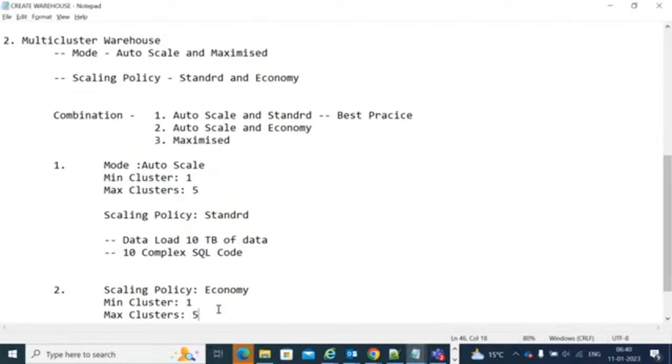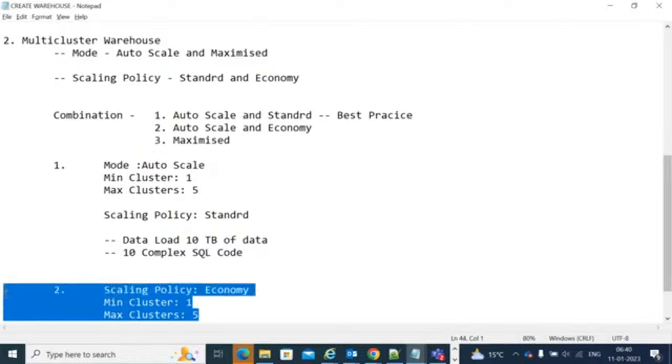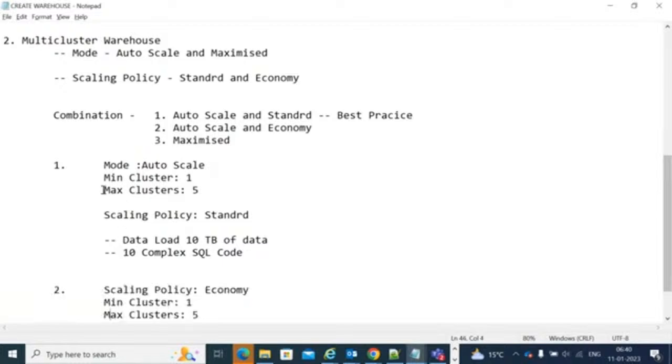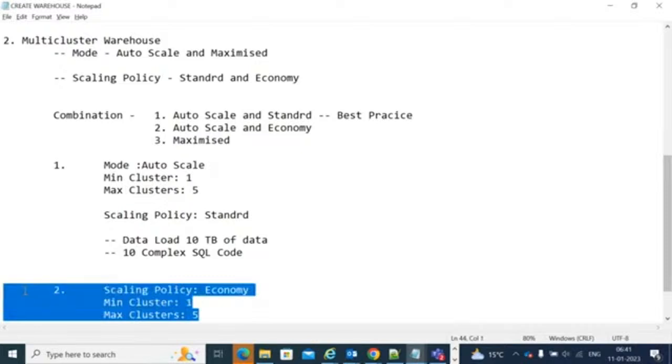But the thing is, the economy is based on the time, the 6 minutes. Okay. Right. Yes. Based on the time, 6 minutes. The major funda to declare or define a maximum number of clusters is to give more capacity to your hard disk. So here it will calculate internally whatever the queries are there in the queue. If I am able to complete those in 6 minutes, then I will use the existing thing, or else I will increase the maximum number of clusters. That is the major difference here.